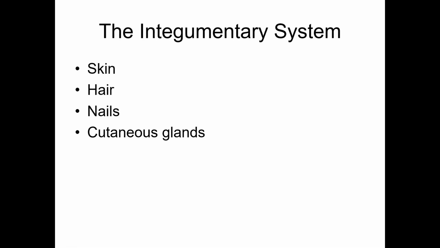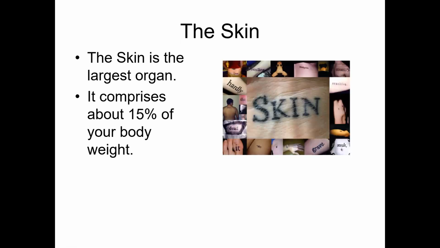All right, today we'll be talking about the skin. The skin is the larger part of the integumentary system, which includes the skin, the hair, the nails, and the cutaneous glands. Today we'll be focused mostly on the skin itself. The skin is technically the largest organ of your body. About 15% of your body weight is dedicated to skin.